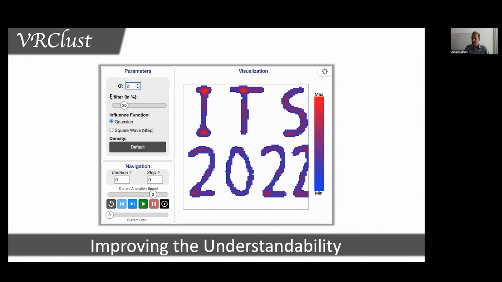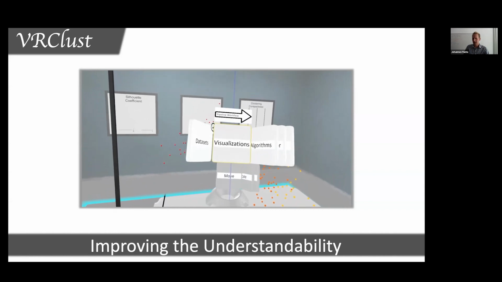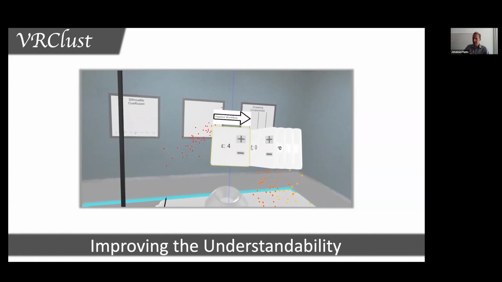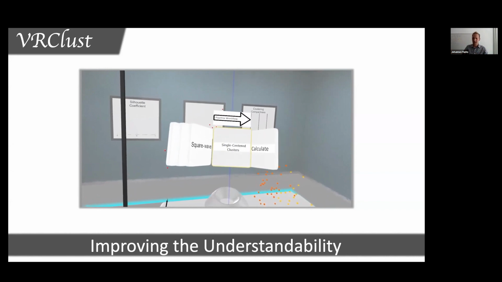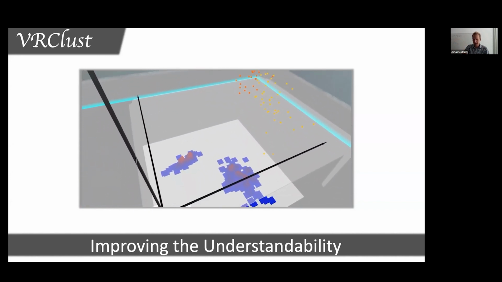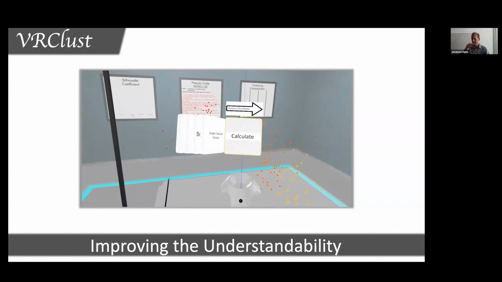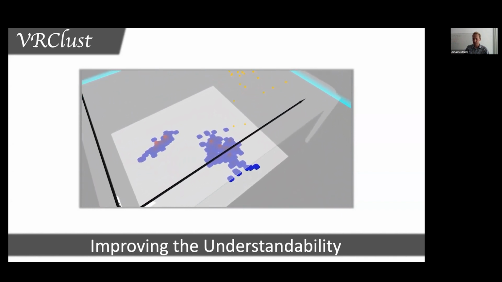The problem here is that we lose the information of the single data points. They can't be represented because otherwise they would be overplotting. In our VR environment, we can just show the data points. Now we just run the algorithm, select the one, like for example, here in our case, the DENCLUE algorithm. We have different input parameters we could adjust, like for example, the influence function, the cut level, whether it's a square wave or a Gaussian function. We can calculate the algorithm and now look at the very bottom and see the density distributions. So we have access to the data points and the density distributions, and all is in the very same space. We can change input parameters and then look at the final results again.